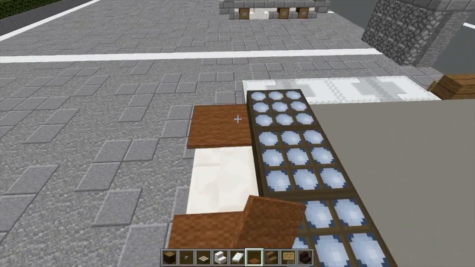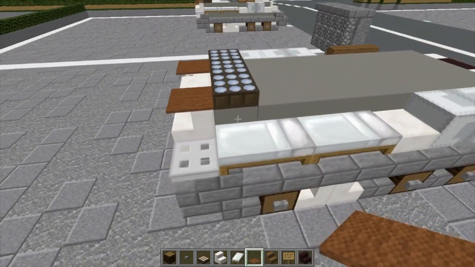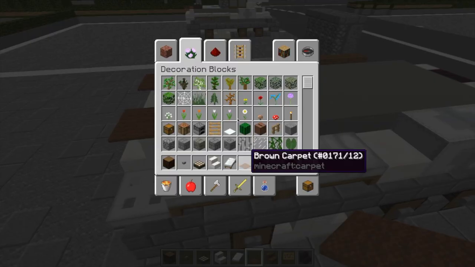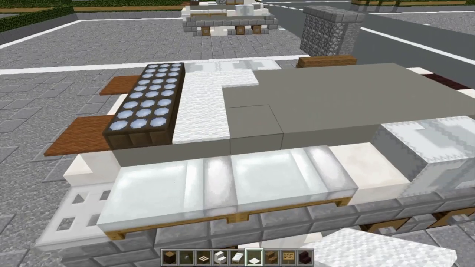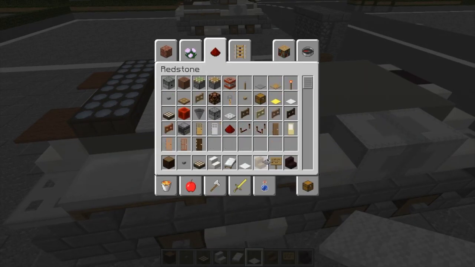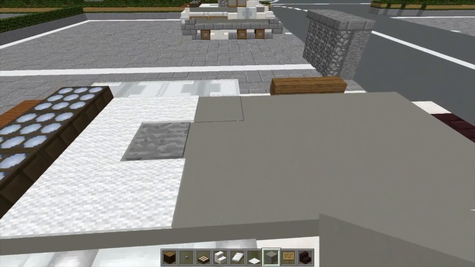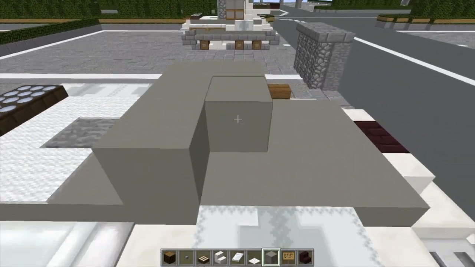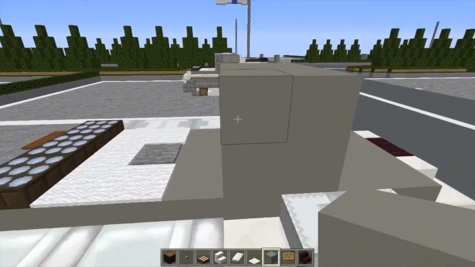Behind those, we're going to do 2 brown carpets, just none in the center. That's going to make it look like the exhaust ports. We're going to take some white carpet, 1, 2, 3, 4, 5 right there. We're going to need a stone pressure plate right there. We're going to take some light gray concrete. We're going to do 6 blocks here, and I guess we'll do 6 more on top.